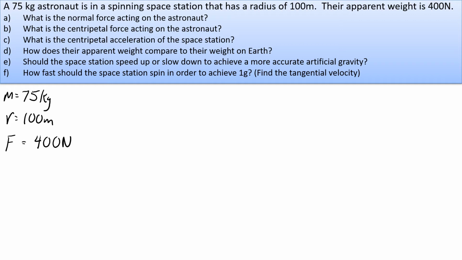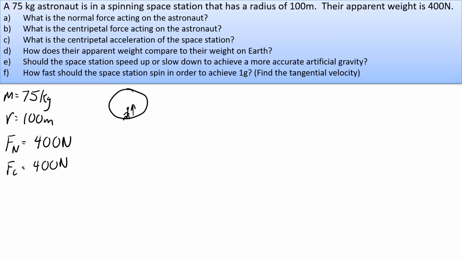Well, it's a circular space station. What type of force is acting as the centripetal force? We already kind of alluded to it earlier, so I won't belabor it because I already explained it. It says, what is the normal force acting on the astronaut? Well, their apparent weight is equal to the normal force. And that's the thing that's moving them in a circle. So part B, what is the centripetal force? It's the normal force. The normal force is the force that acts as the centripetal force in this situation.